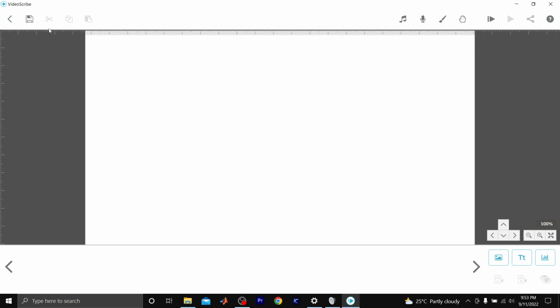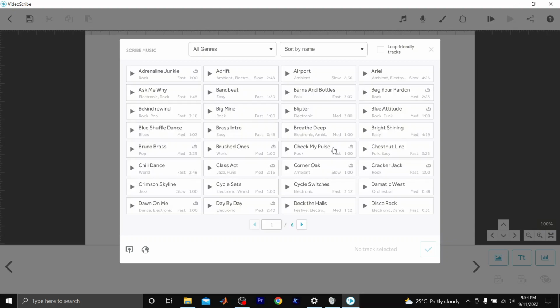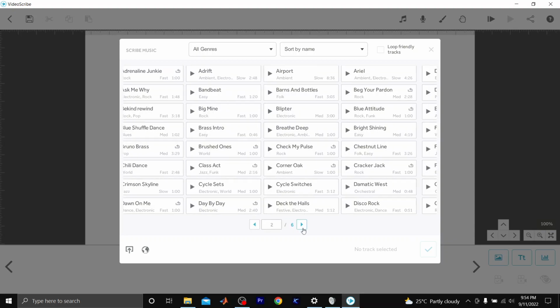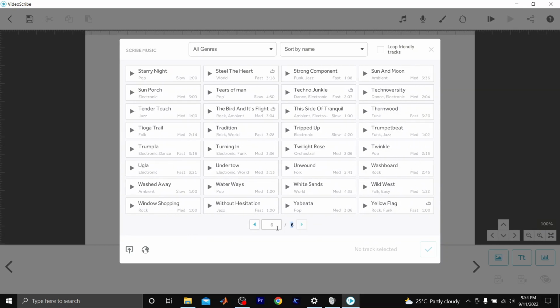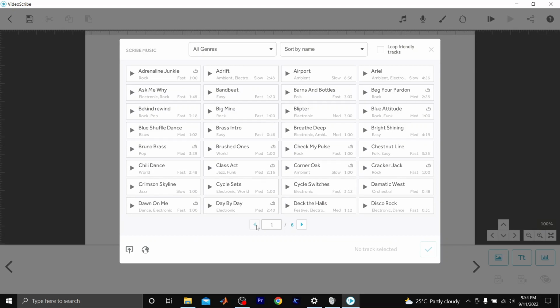You can see here I can manually save my files. These are disabled at this time because I have not imported any image. When we will be working on those images, it will show here. We can add subtitles here. We can add scribe music from these libraries. These are the music libraries. We will see a detailed version of the VideoScribe library and how we can add voiceovers in it. Then I will be explaining this kind of stuff.